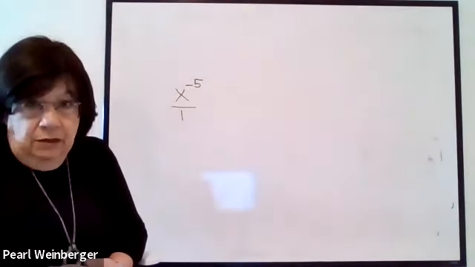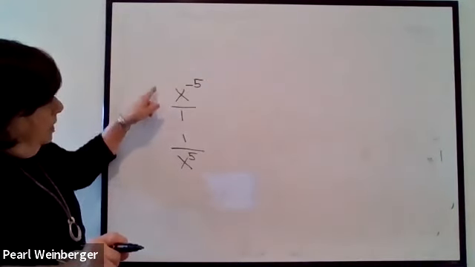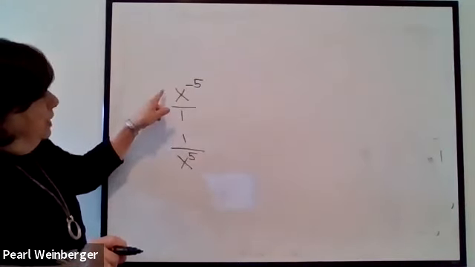It's in the numerator, flip it, switch it to the denominator, and make the exponent positive. Now, there's also this 1 that was in the denominator before. x to the 5th times 1 is just going to be x to the 5th. But what are we left with in the numerator? Well, if nothing is left there, we can't just leave it blank. It means that it's 1. Again, it doesn't mean 0. It means 1, because we basically divided by the common factor. So when I get x to the negative 5, really what it means is 1 over x to the 5th. It means take the reciprocal.